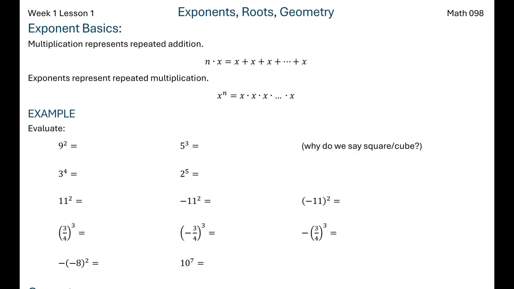I actually want to start with multiplication and just remind you that multiplication is just a shorthand for repeated addition. So if I write n times x, I mean we're adding up x's. To be specific, we're adding up n of them. So I take n x's and I add them together. For example, if you had 4 times 7, you could think about that as 7 plus 7 plus 7 plus 7, four 7s added together. And multiplication can happen in either order, so you could also write that as 7 fours added together. So multiplication is a shorthand for addition.